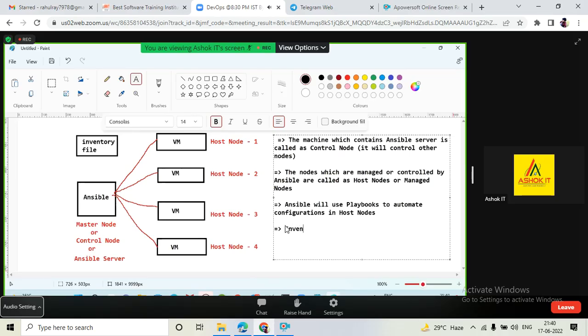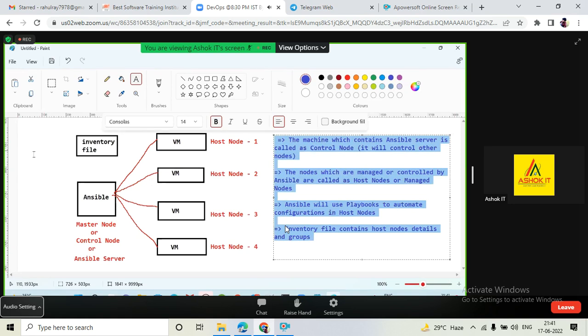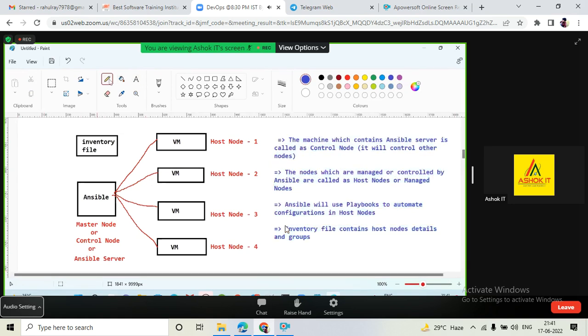The inventory file contains host node details and groups. That is the terminology: managed node, control node, playbook, inventory file. Are you clear with these four points?